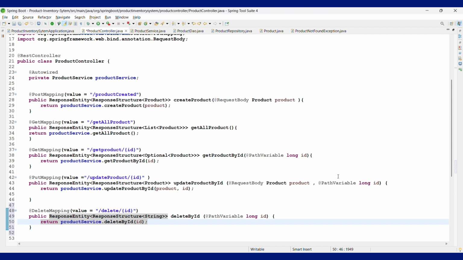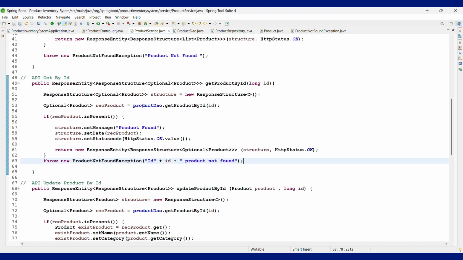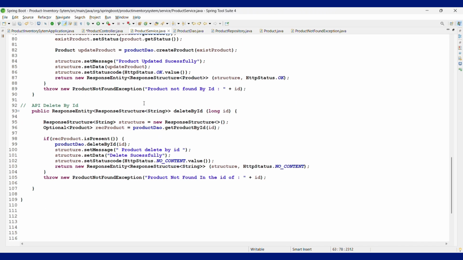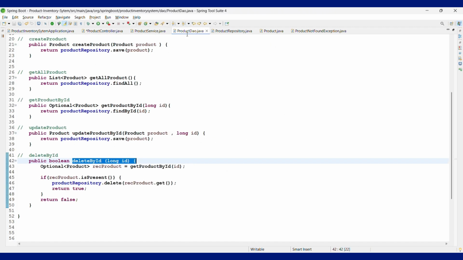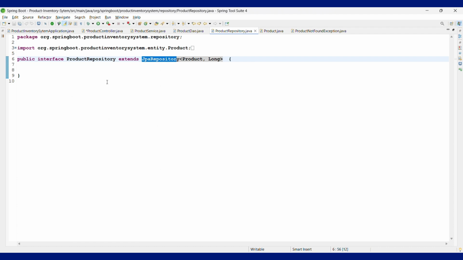This is our controller which is done over here. This is our product service class which is done here, and this is our product DAO class which is done here. And we are not performing any other operations like verify by email and password, because this field is not present in the product, so there will not be any query here.